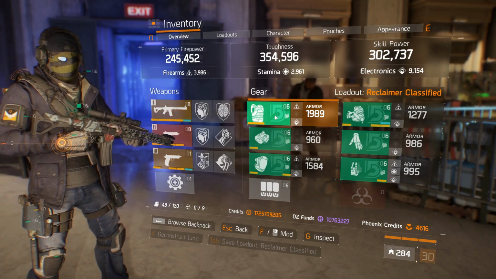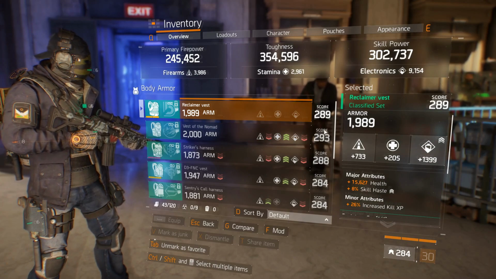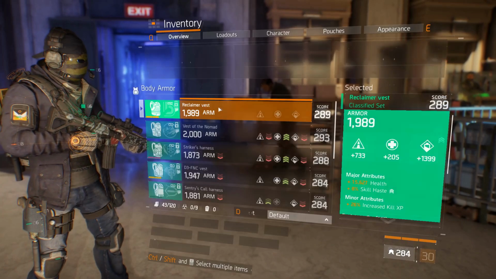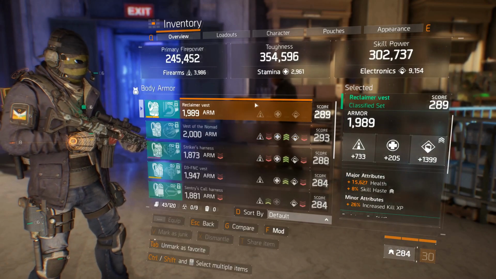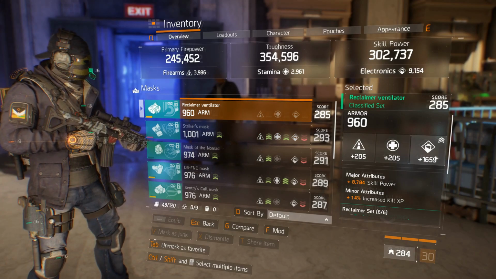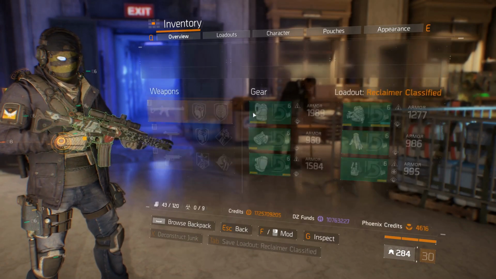Okay, so to go through the gear, I'm going to go through this reasonably quickly. The majority of this is going to be stacked for electronics and firearms mods. Firearms mods with skill haste, some more health on there. Kill XP, again extra skill power, rolled for electronics, more electronics and skill power once again.